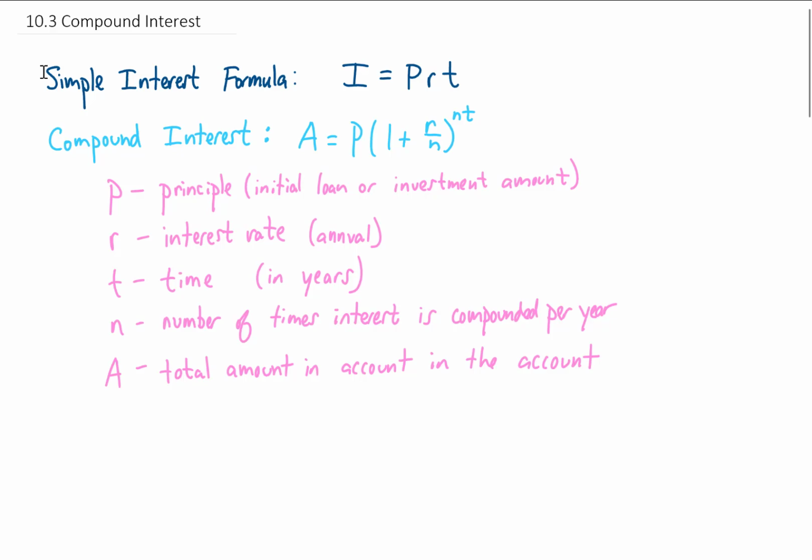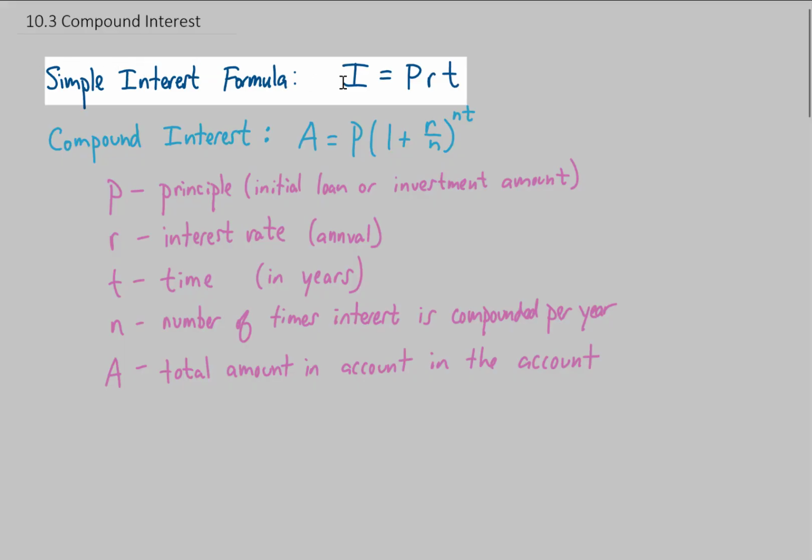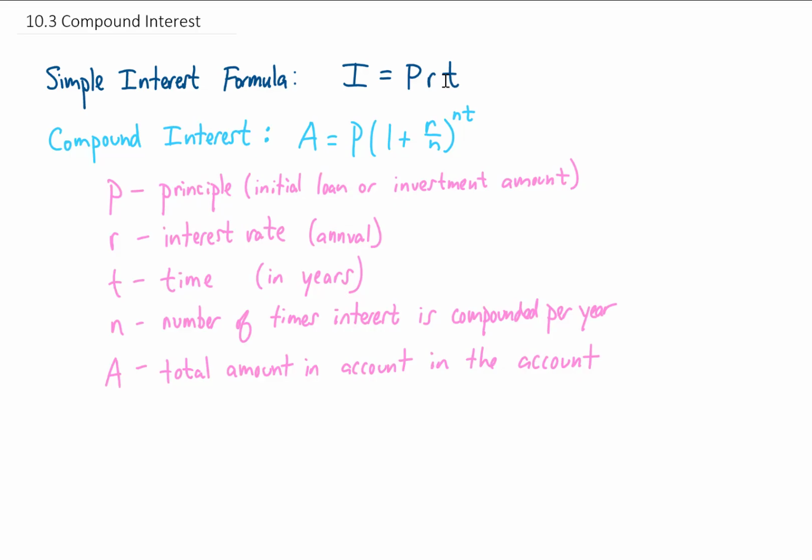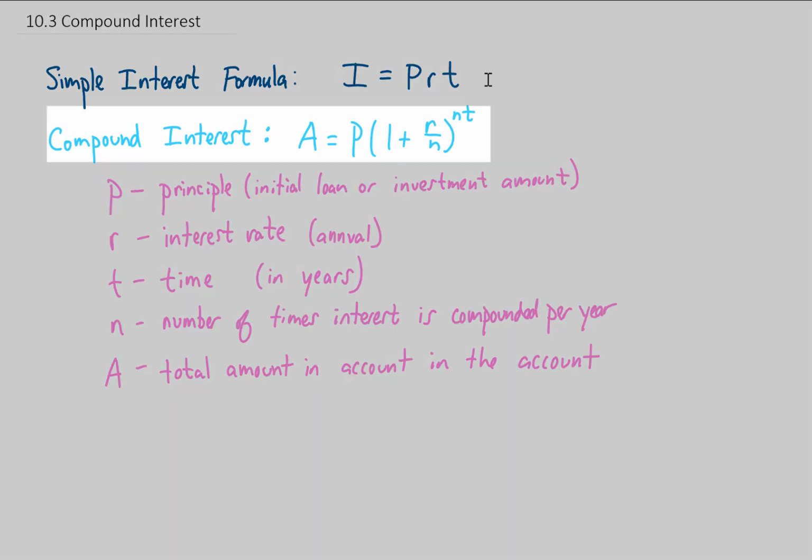In the last video, we talked about the simple interest formula, which is this right here. But that's not always how interest works. A lot of times, if you have some bank account, you will earn interest in that bank account, say every single month. And every single month, that interest goes into the bank account and starts earning interest of its own. In other words, that interest starts compounding. And for situations like this, we have a totally different formula. It's called the compound interest formula, and it looks like this right here.